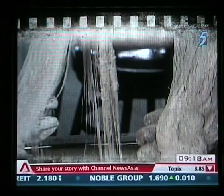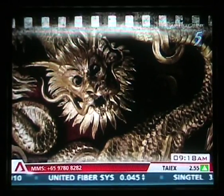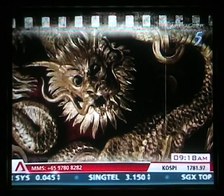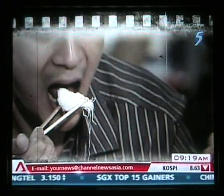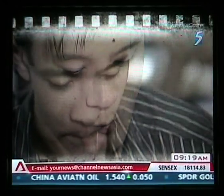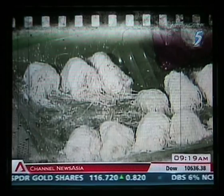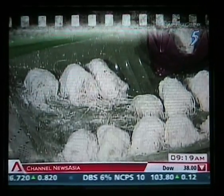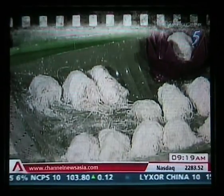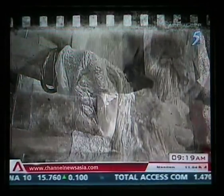It got its name because its long silky strands resembled the beard of a dragon, the symbol of power and longevity. And it probably had something to do with the fact that when you bite into it, the sugar strands stick to your lips and you look like you've got a beard. In the past, the confection was reserved only for the emperor, and the recipe was a closely guarded secret. Few people knew how to make it, and today, that number is even smaller.